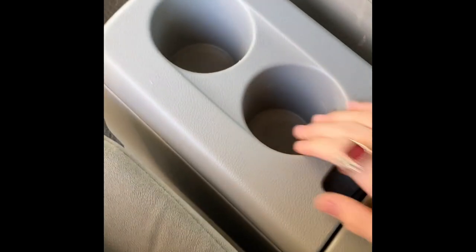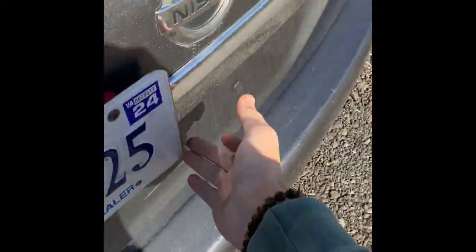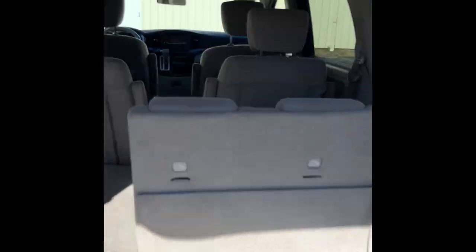Same comfortable cloth seats with rear climate back here. You get a storage well back here as well as cupholders. We'll go ahead and just sort of clamber into the third row, which also gets cupholders and vents. Third row legroom is whatever, but it is good — no complaints. If I had to ride back there in a pinch, I'd be okay. We're going to close that door and open the trunk. Good trunk space — you can pull this back and pull the seats down.